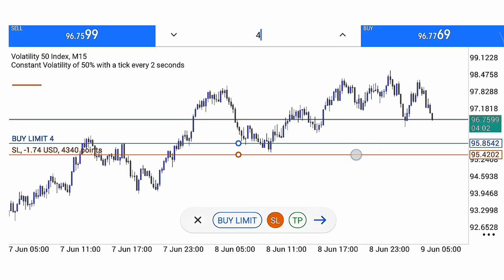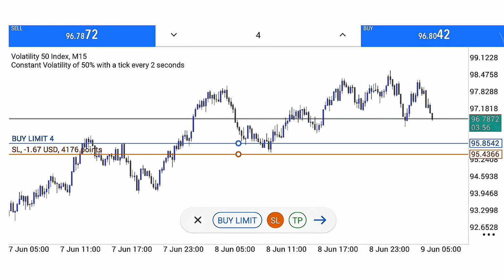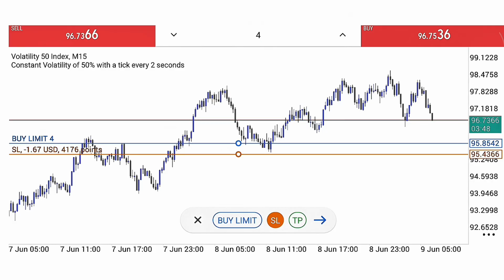Look at this. So now, since it has a good potential for us to trade the market like that, we need to know how to trade volatility 50. And mind you, you can use this strategy on any other asset on the Deriv platform and you'll be good. But I want to give you the context for volatility 50 so that you can trade volatility 50 and be able to make money from it.